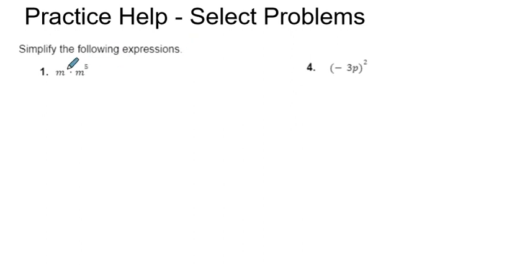So number 1, with a basic problem like this where you're multiplying, there's no parentheses, you don't have any powers of powers or anything going on. You just got to remember that you add your exponents. And when you're adding your exponents, the big thing is to make sure you know what they are. So you see m here, and a lot of people will say, well, I don't see an exponent there, so it's just going to be m to the 5. But that doesn't make any sense, because m to the 5 means that there's 5 m's.